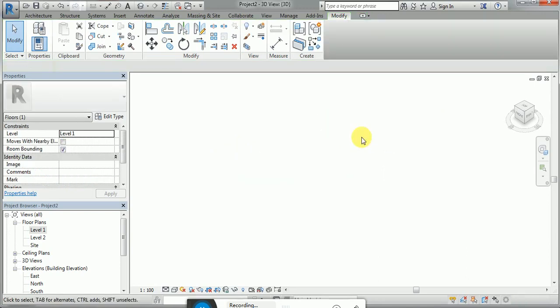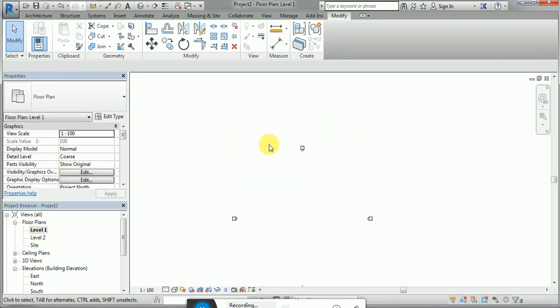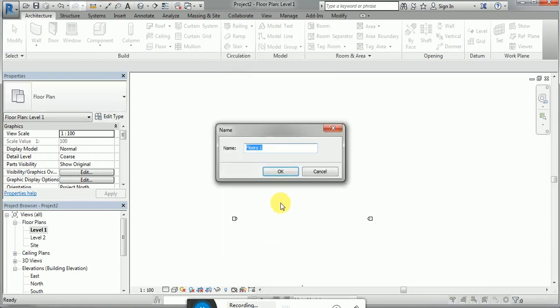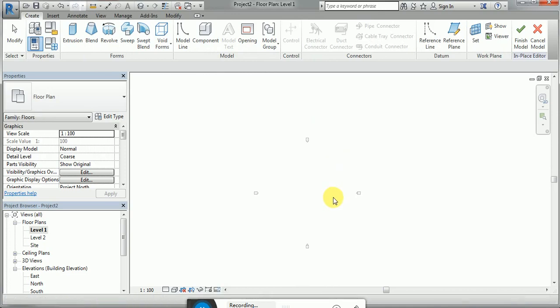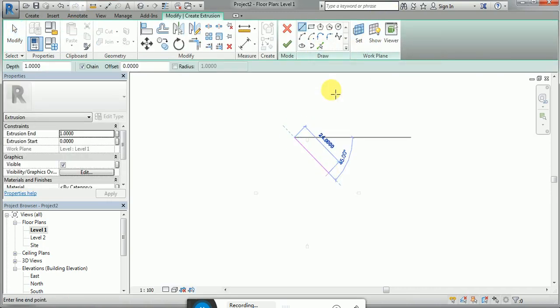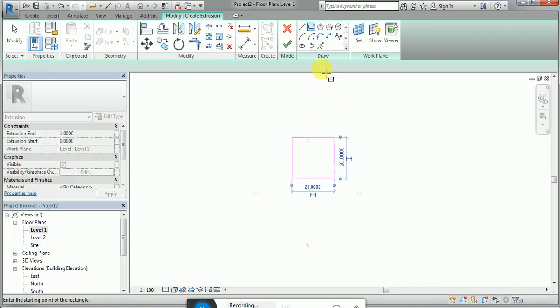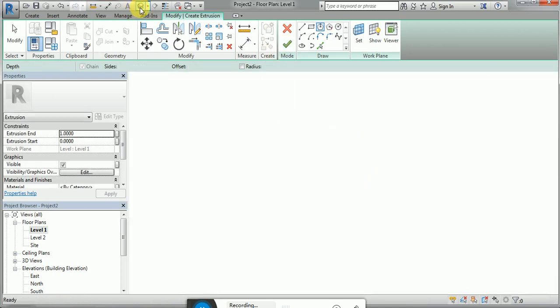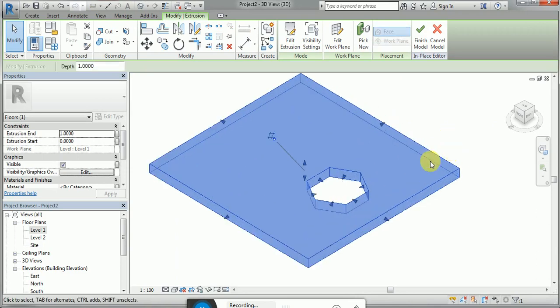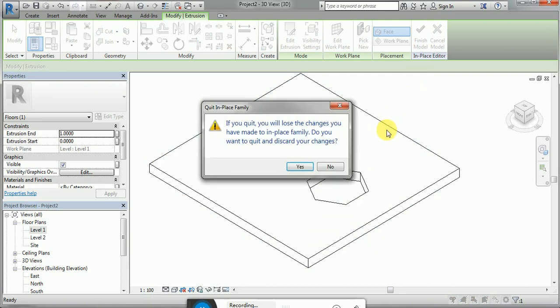So if you want to create some solid with some holes in it, then again you can go to architectural component, model in place, in any of the forms. Okay, name it, because you are going to create a number of solid forms, so you should name it. Now in the extrusion command I can create, like if I want a rectangle here and I want some hole of another shape, go to it and just finish it. You'll find that it is created with that particular duct or whatever it is. So this is the extrusion command.